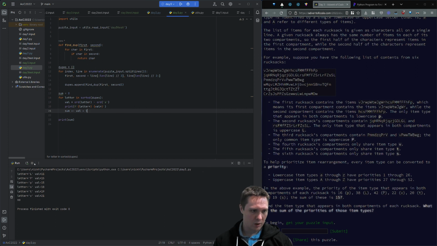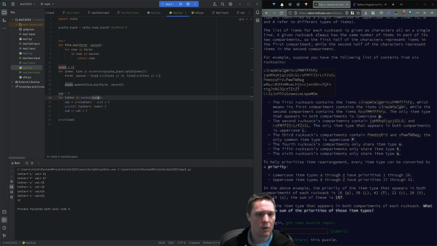Okay, let's try. So why isn't it sorted correctly? We should have the lowercase p first. Dupes is, oh, apparently higher is more.